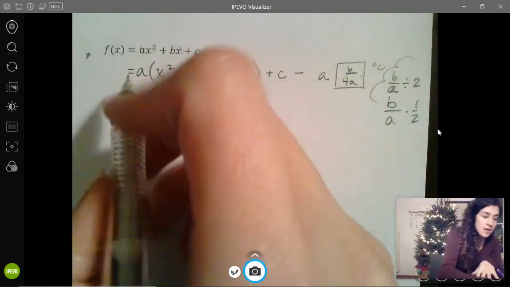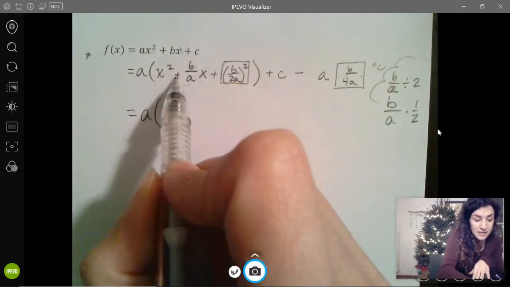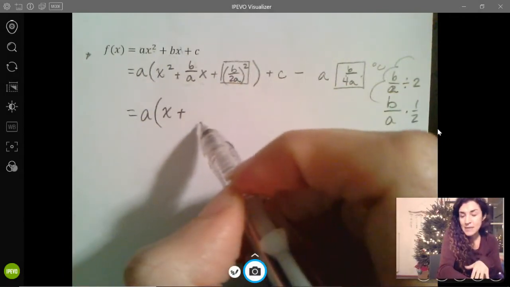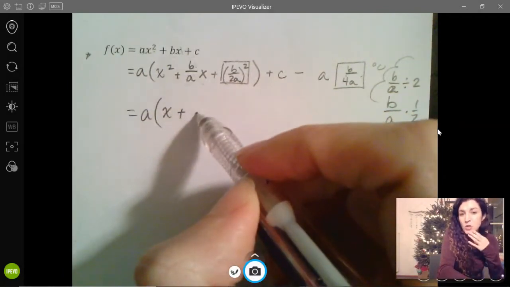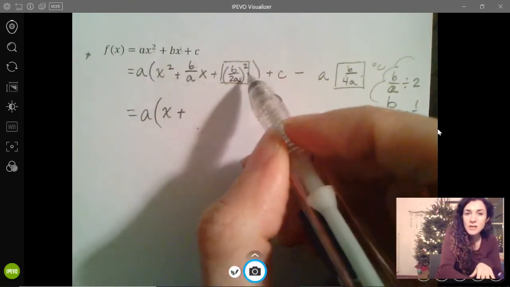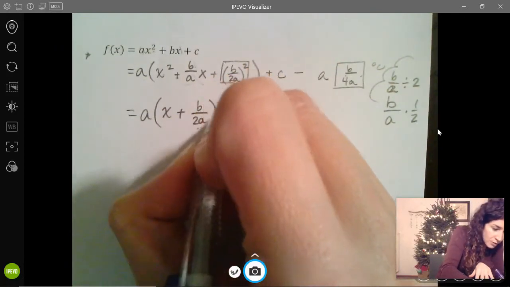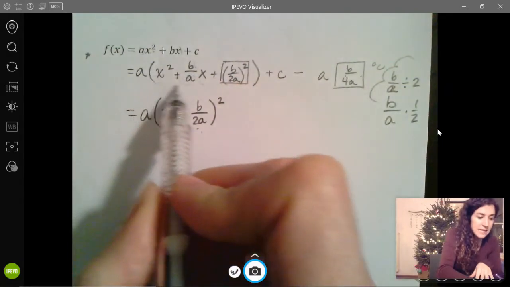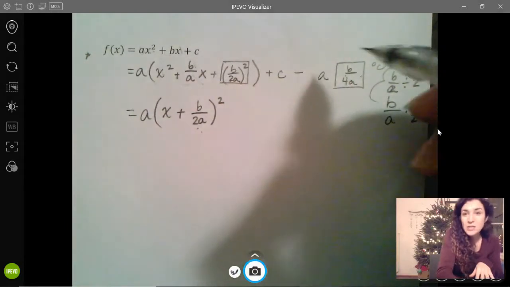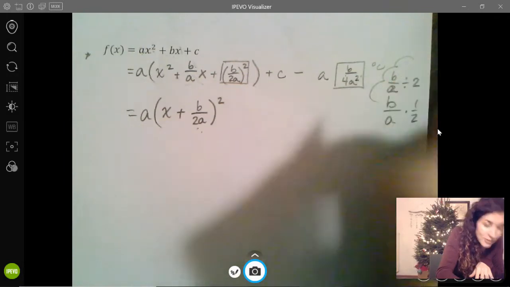So it's going to be A. And remember that it's always X and then plus because this guy is a plus, and then it's this guy divided by 2 that is the thing that we put here, right? If it was 4, then it would be 2 here, right? We always divide this guy by 2 to put our number here. So what's going to go here is your B over 2A. Close parentheses, squared. So I've taken that perfect square trinomial and brought it down to a factored form. And then I'm only going to do a little bit here to simplify. Realize that that's a squared, not an A.